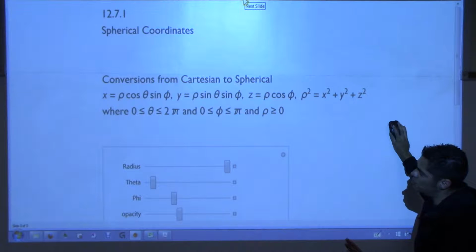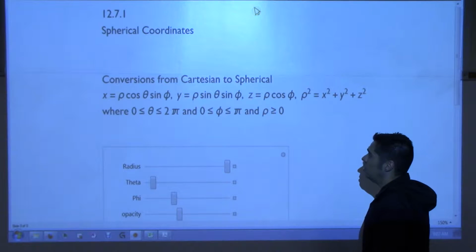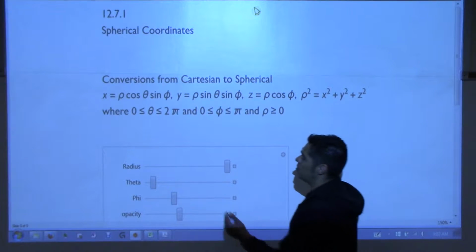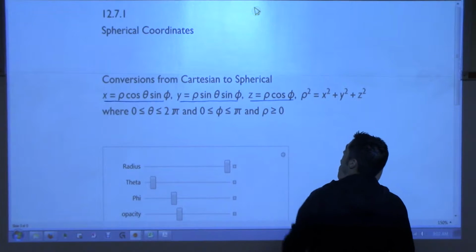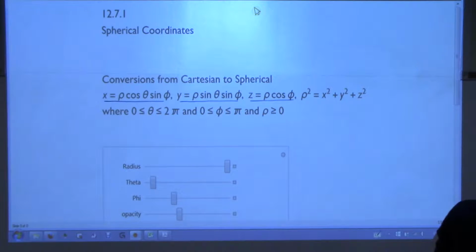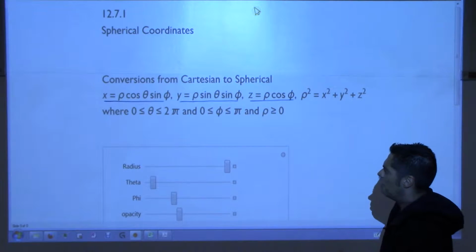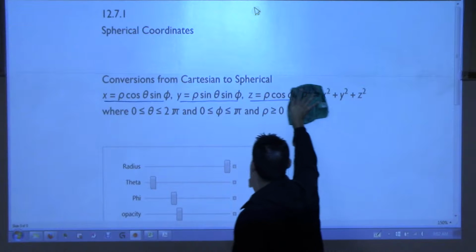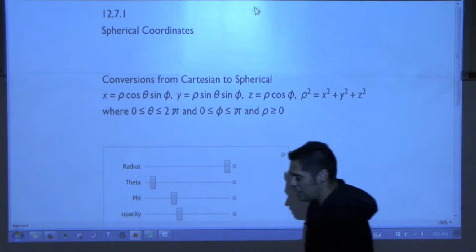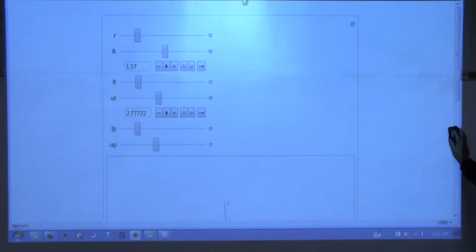All right, now, if those are the coordinates, then here are our conversions. If we want to go from Cartesian over to spherical coordinates, it's a pretty complicated conversion. There's your x, your y, and your z conversion. So just remember that when you go to spherical, that's your replacement. See, with cylindrical, we just did r cosine theta, r sine theta for x and y respectively, and z just stayed z. But for spherical, we have those. Now those might look more complicated, but it turns out that a lot of these problems can become much easier by going to this coordinate system.